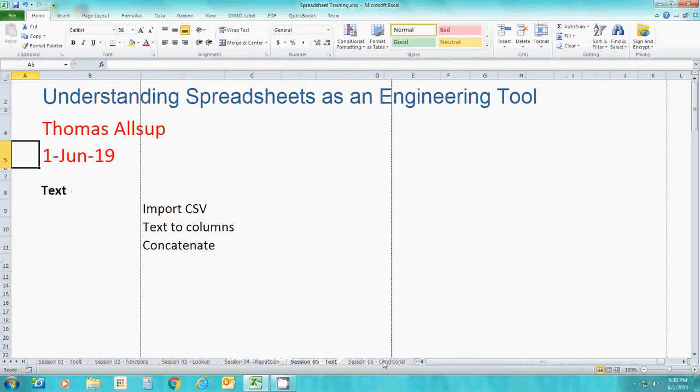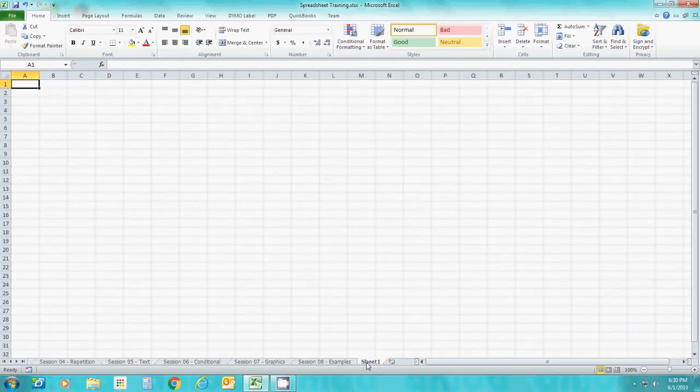You can set up as many of these as you want to. You can grab them and move them around and reorder them. And if you go, I really wish I had a new tab, I go to the end. You'll see a little star beside that one. I can click on that, and it'll call it some default name. I can hit the right mouse button on it and say I want to rename it. And this is my extra tab. You'll use this later if I need to do any kind of calculation or something off session.